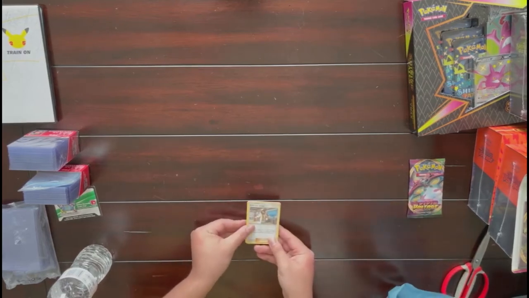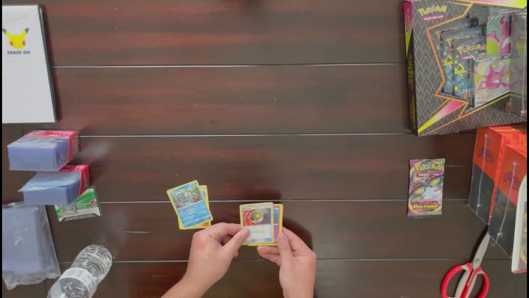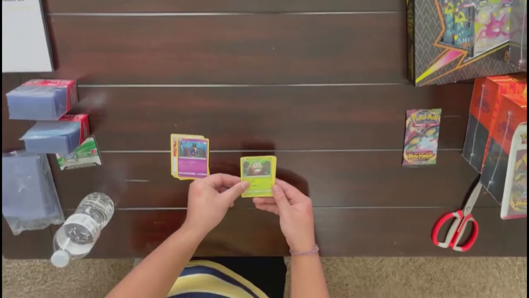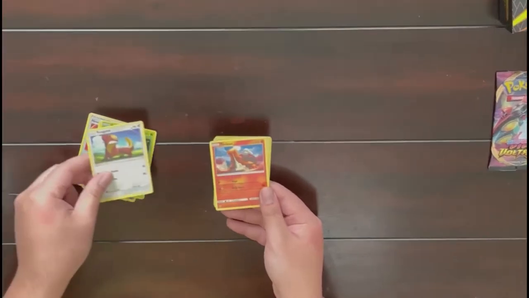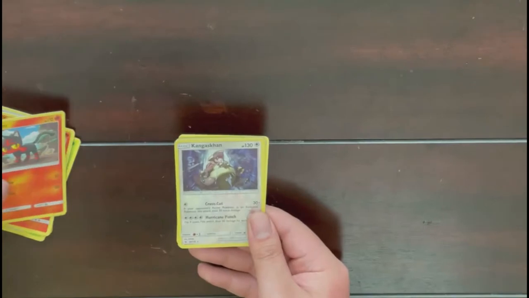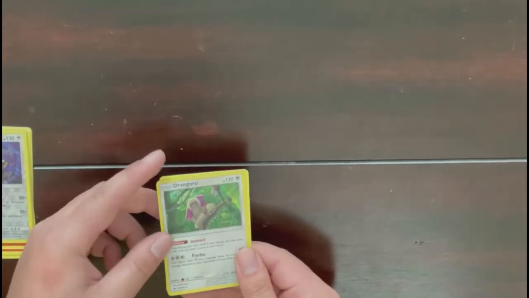Okay, we got Professor Kukui. Arachnid. Nest Ball. Cosmog. I feel like zoom in. Rowlet. Zoom in? Okay, good? Yeah. Yungoos. Torkoal, Litten, Kangaskhan. Ooh, is that reverse not holo? Reverse holo. Okay. Oh, Rangaroo. Okay, that's my bad.